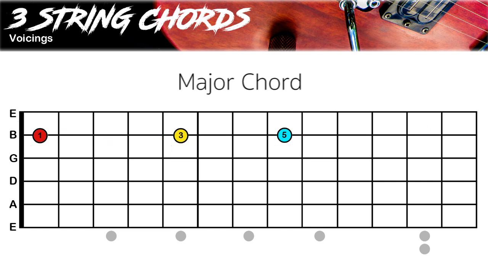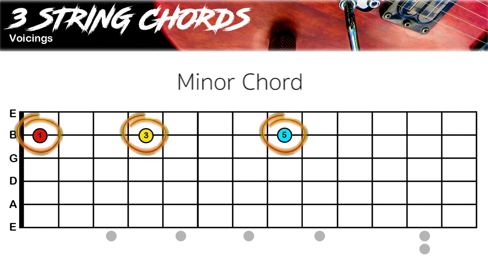What is a minor chord? A minor chord essentially has the same note sequence as the major, but the third note is flattened. To flatten a note, move it down in pitch by a semitone, which is 1 fret back on a guitar. A flattened third is called the minor third.